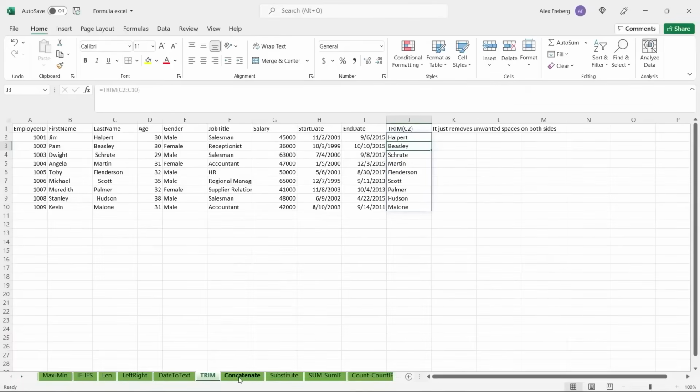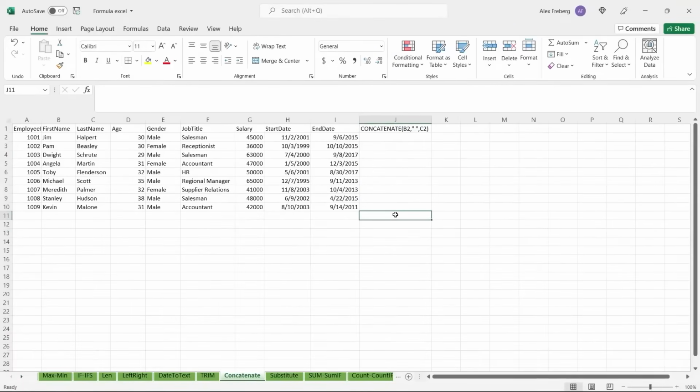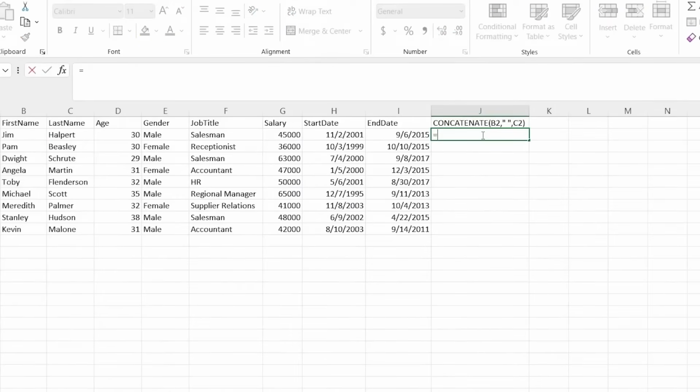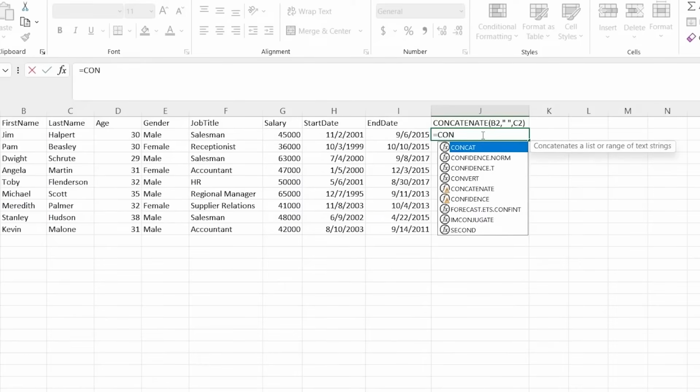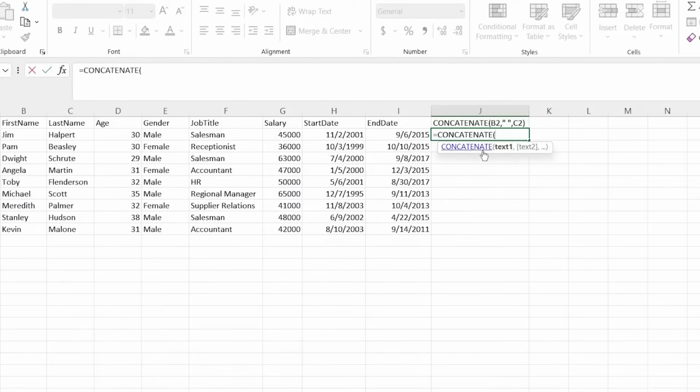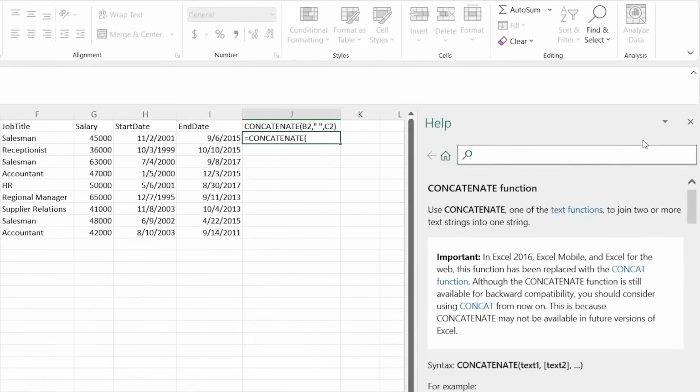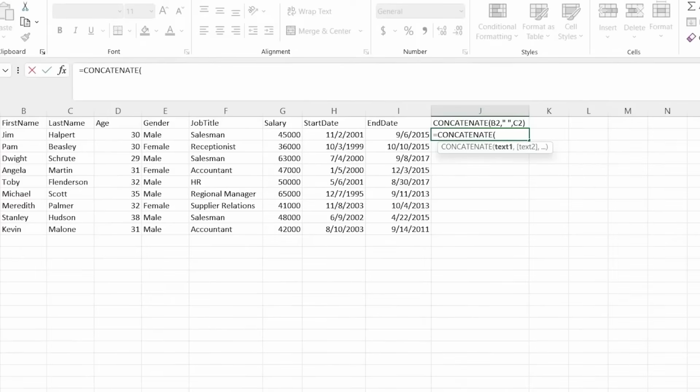Now let's look at concatenate, one that I have used just way, way, way too many times. And something that I've used concatenate for, and you'll see this one in a lot of demonstrations for a good reason, is because a lot of people use it for this. Let me tell you what concatenate does real quick. It joins 2 or more text strings into one string. It basically joins things together and adds them together.